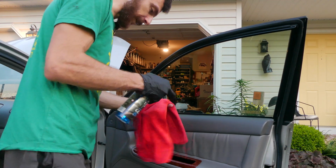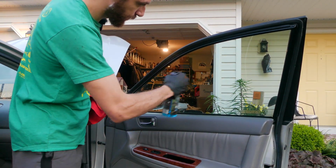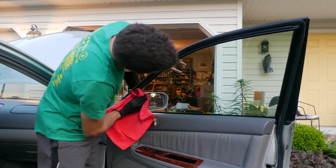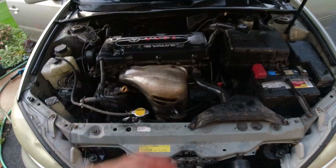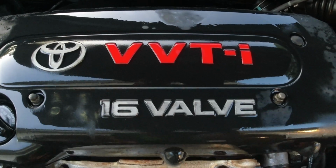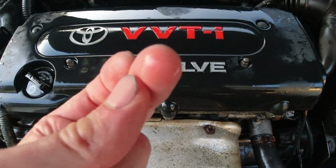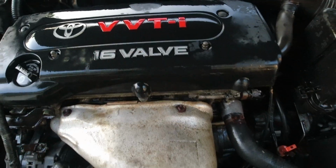Glass cleaning time here. I don't think there's anything too crazy, but we're about to find out here. So I'm gonna spray right on. You know, I think that actually is streak free. Yeah, that looks pretty good. Just for fun, went ahead and used some interior cleaner on here with a brush. Wow, boom, that's vibrant. That's intense. There's like nothing left here. There's nothing. It's like too clean.